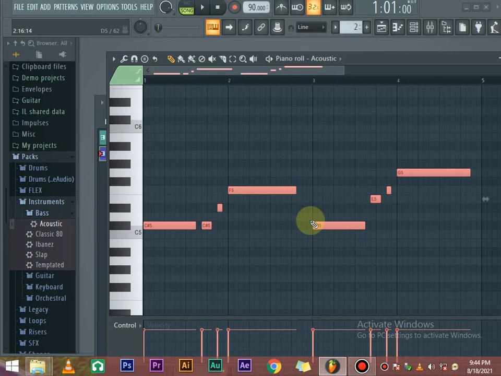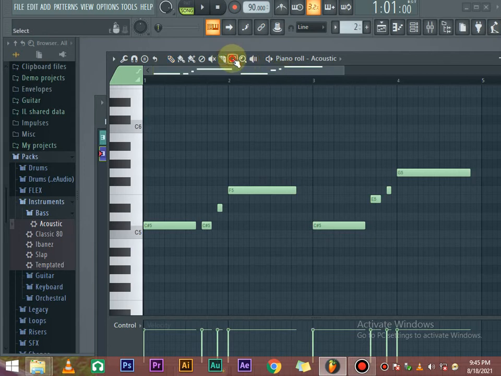Remember, my intention wasn't showing you how to play or how to write these codes. My intention was teaching you how to use these icons up here. So okay, let me just do this. Now remember I said you can right click to delete, left click to write the code.